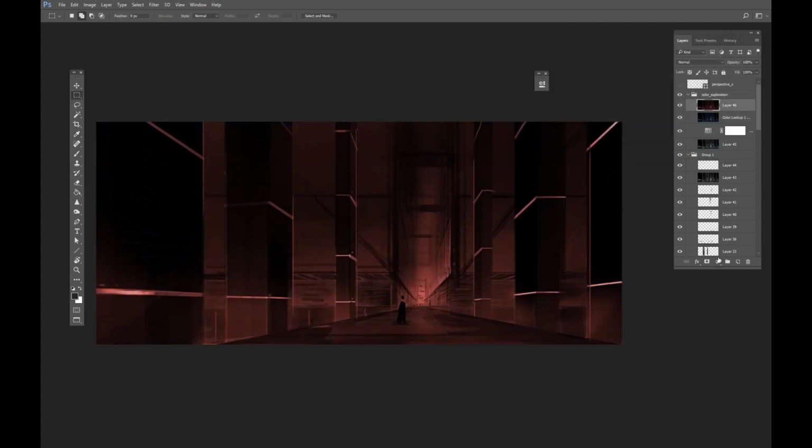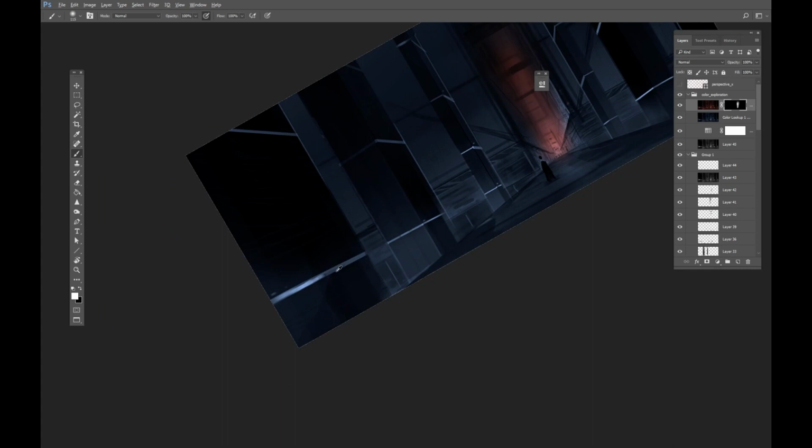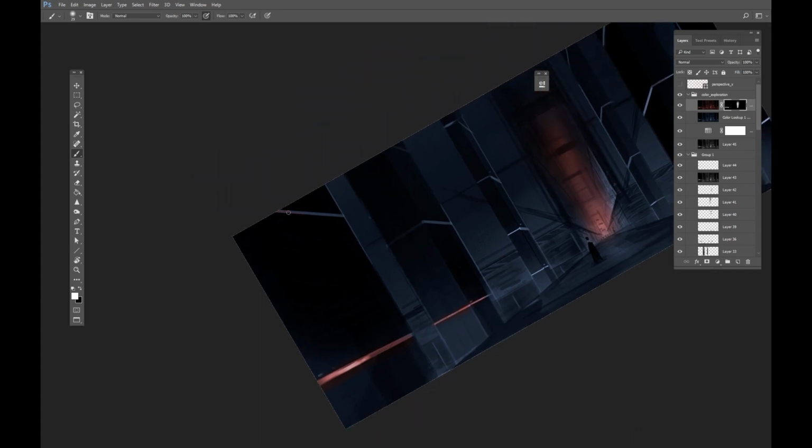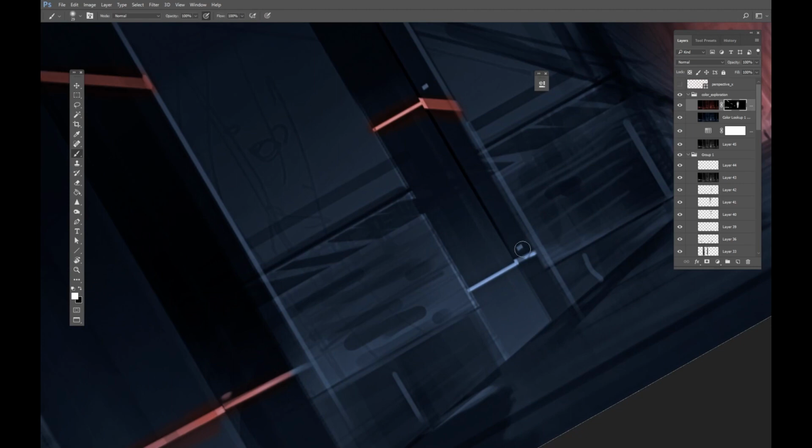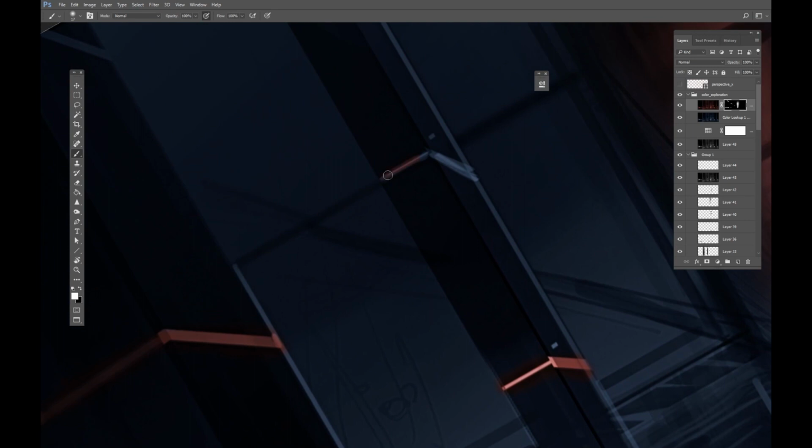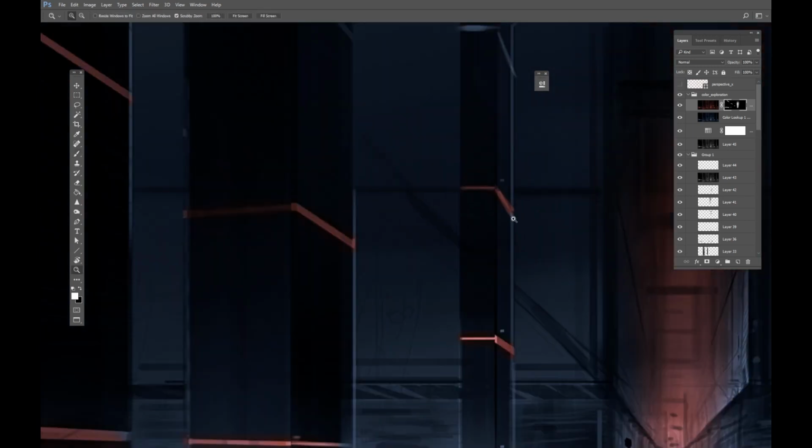Let's try to mix those here. So I'm just making a glimpse of lighting here, really roughly. I just want to find something that fits me, and then I'll adjust it. We're just going for the vibe here.